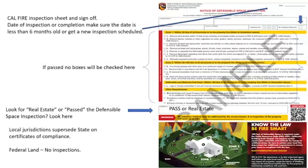I sold a property that required an inspection. So the CAL FIRE folks came over and cleared my house. But while they're standing in the street, they walked over to my neighbor's house, which I didn't know in between the open houses. And $20,000 later, they removed 9 trees. So when I got there for the open house, the neighbors were furious. And I said, I had nothing to do with this. So CAL FIRE will look at not only the property it's supposed to go out to, but they'll look at the neighbors.